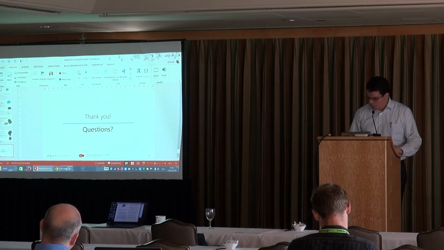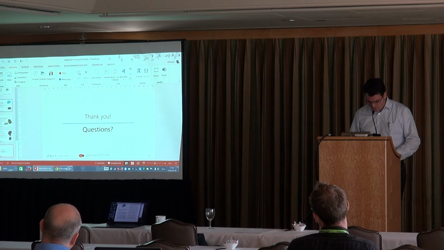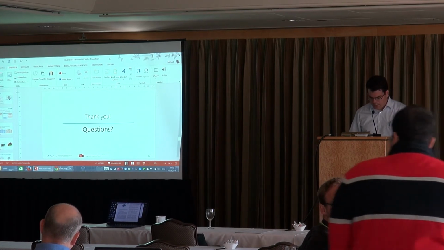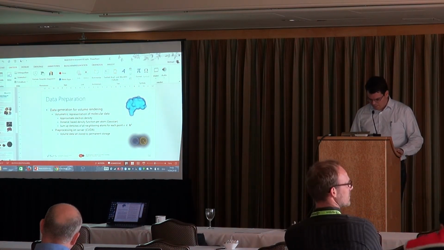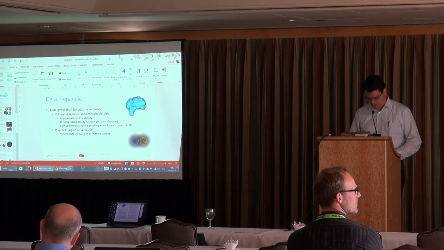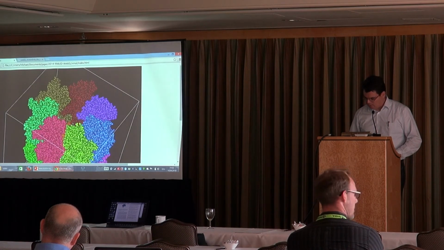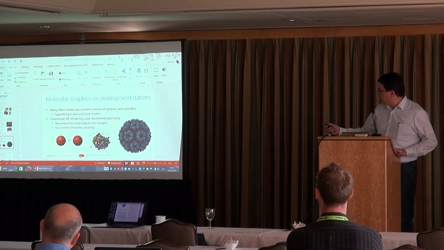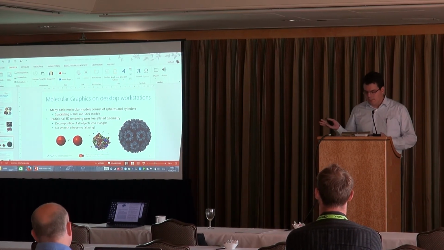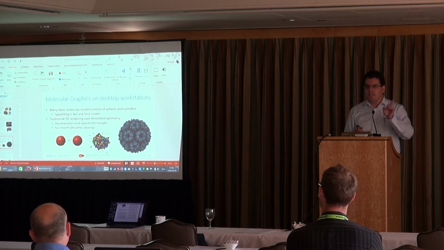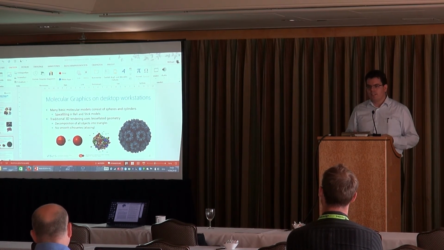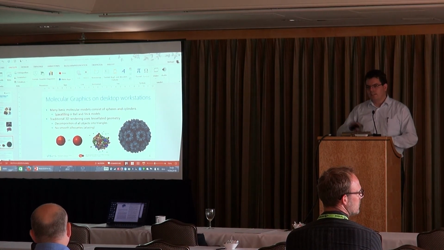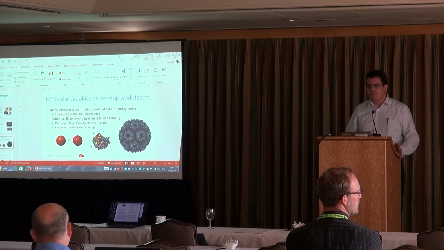But let me maybe quickly go back to the slide where I showed this. We have also developed a fast ambient occlusion method, which just uses something like the acceleration grid here. So what you can see here is the virus structure with ambient occlusion. This uses the acceleration structure. What we do here is just make a texture lookup into the direction of the normal, into the acceleration grid, and if the grid cell that we hit has a certain amount of atoms in it, we have an occlusion factor that depends on the number of atoms in this grid cell.